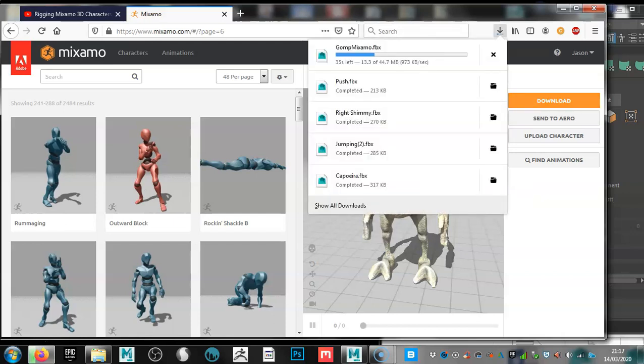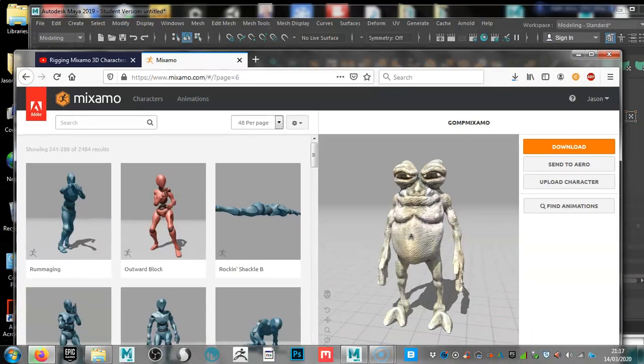That's just downloading at the moment. Okay, so that should download anytime now.